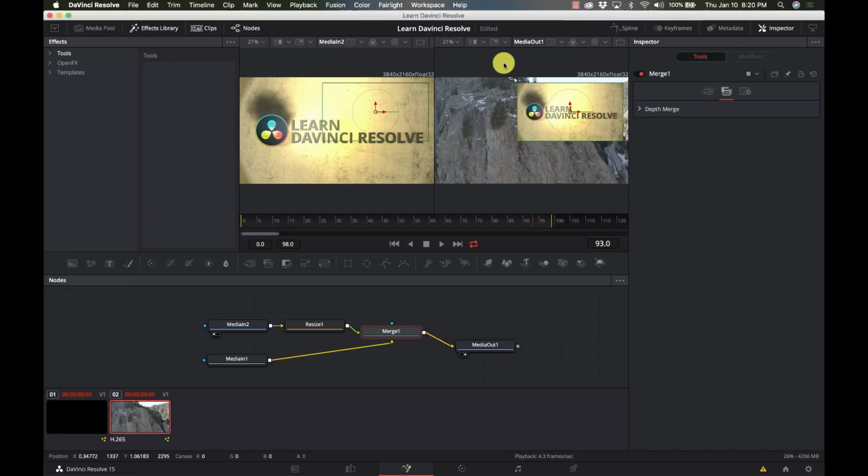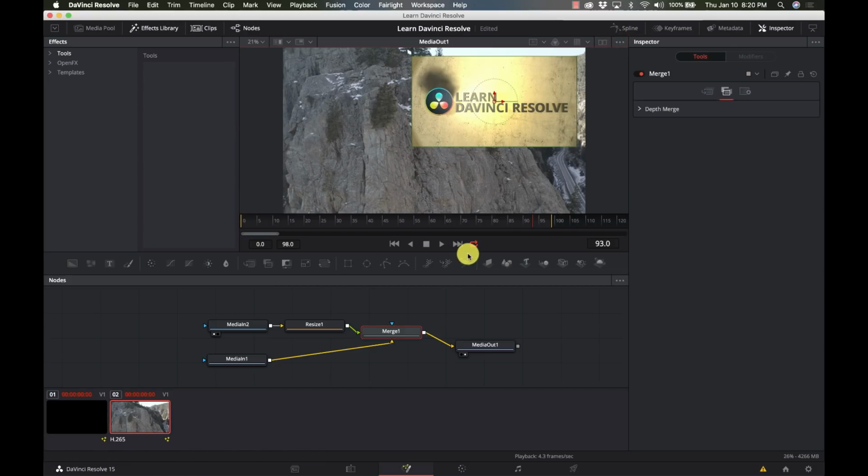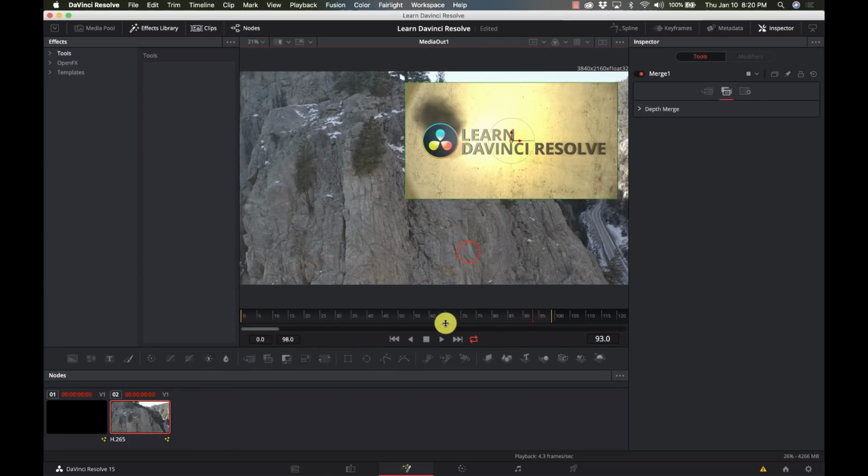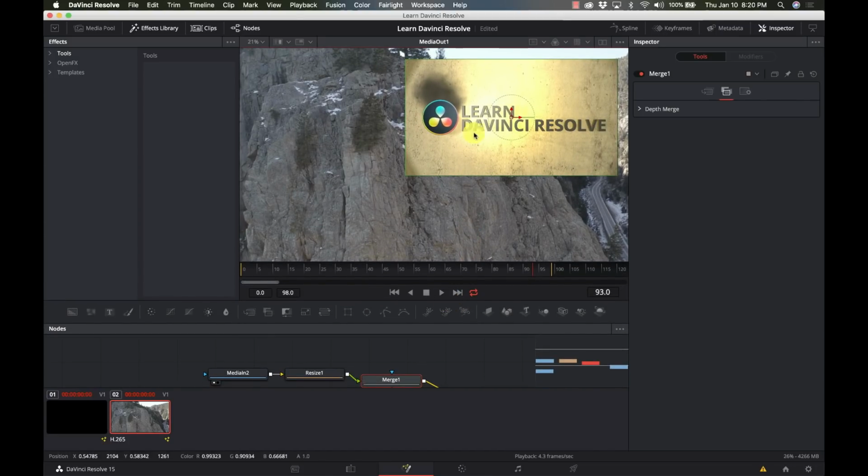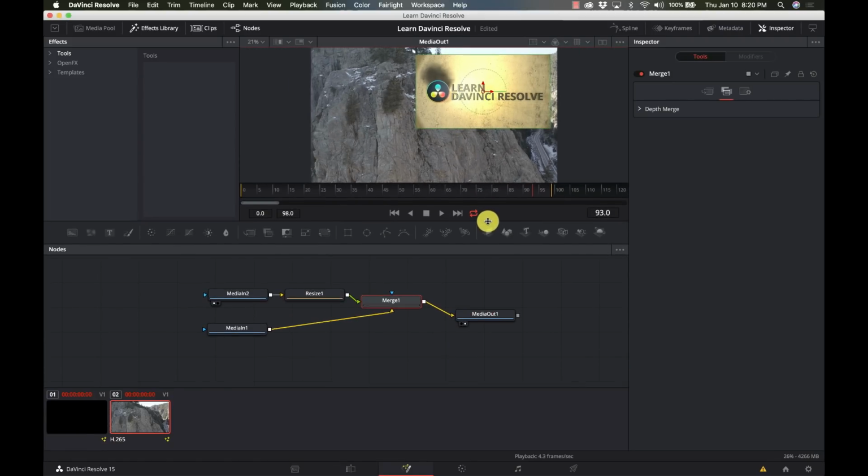So the same tools on both sides make it easy to work your way around. Once I have things in place, I may end up going to a single view and resizing some things so I can get that as big as possible, so I can get my fine detail in there. Close it back up when I'm really working within the nodes.